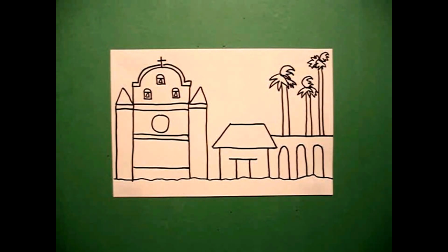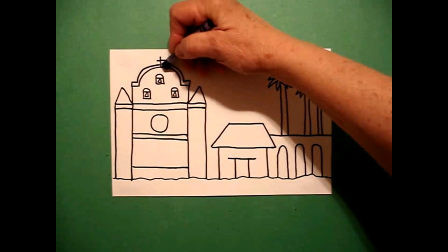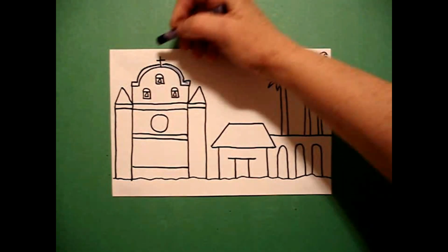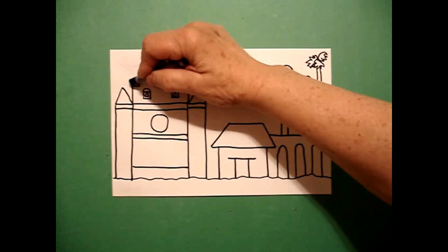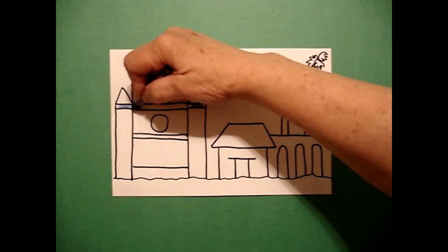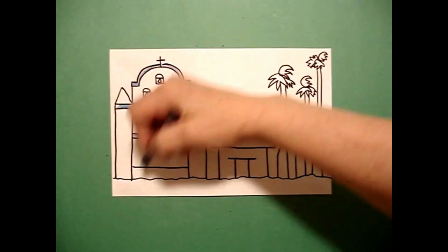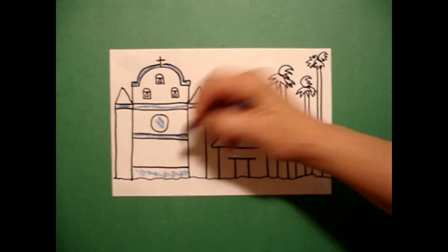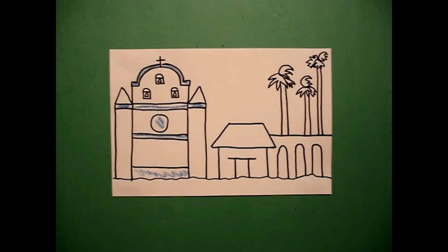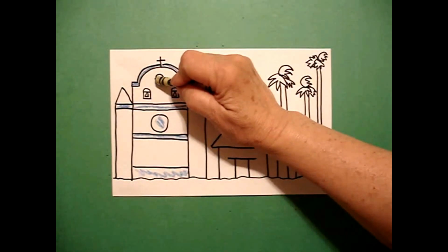Okay, I think that's it. Let's see how we're going to color this in. Okay, when we color in our Pueblo, you have to remember that there's almost always a church or a mission or a religious edifice close by. So we're going to color all these things blue, just a little bit of color going across. And because our bells are probably bronze, we're going to make these green.